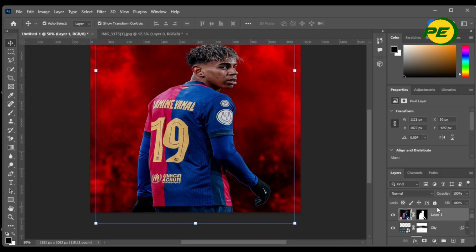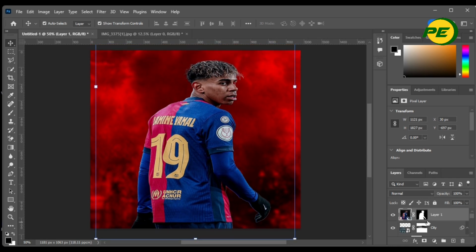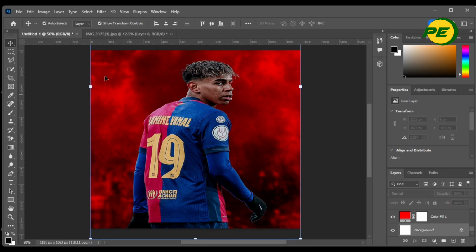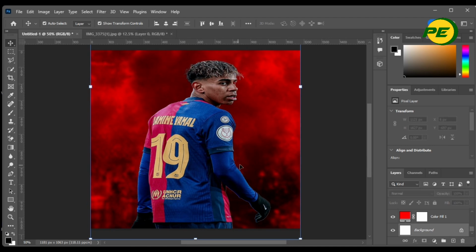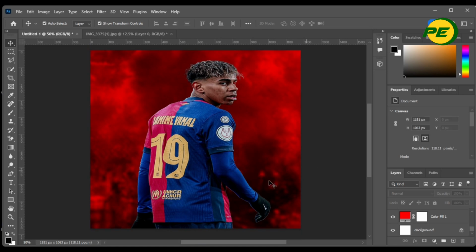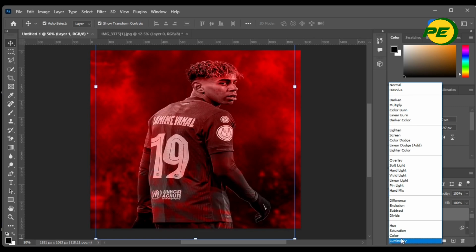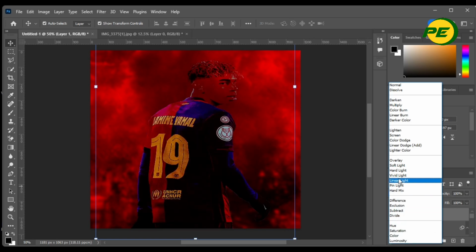Now let me align it in the center. You select the layer, hit on control and select this background, and you come here to align it at the center. All right, this is not the main subject in this design, so we are going to fuse it into the background. So we have to just change the blending modes of this image. So you come here and we start playing with the blending mode.